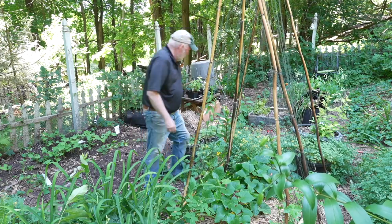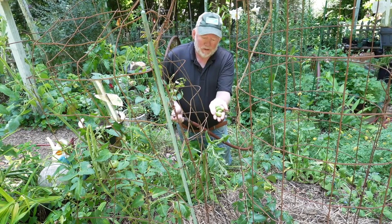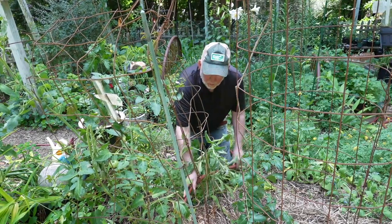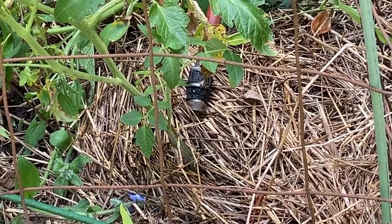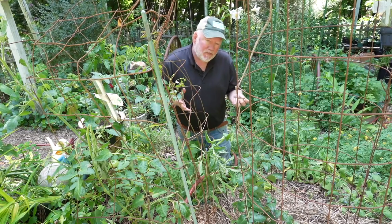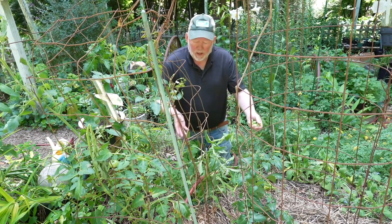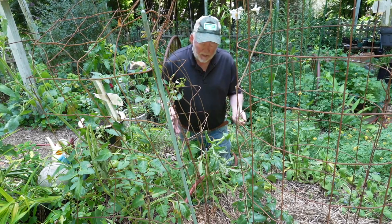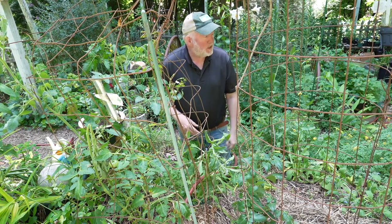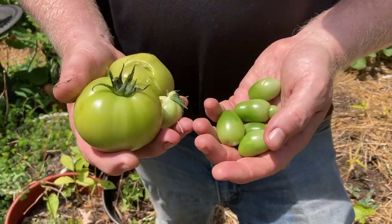I'm going to go in the corner and cry a little bit about my namesake daylily — all the buds are gone. These are some of the tomatoes that took a beating last night in the great deer invasion. Fried green tomatoes, anybody? For tomatoes especially, we always want that soil to stay evenly moist. If it does not stay evenly moist, a lot of times we'll get something called blossom end rot — that's where the bottom of a tomato turns black. That's a calcium deficiency. People say just add calcium, but it's the water that brings the calcium up. The calcium is usually in the soil, so it's very important to keep the tomatoes watered and keep that soil evenly moist. Gardening is not for the weak-hearted — we'll figure out some way to use these. Chutney maybe?